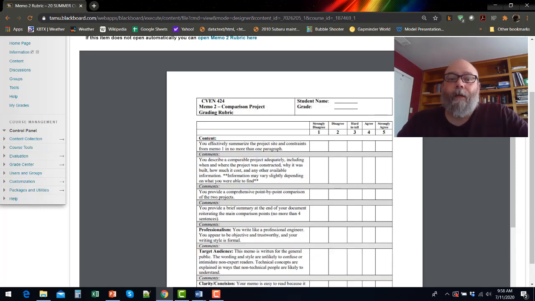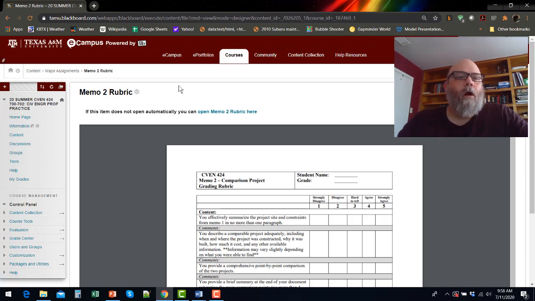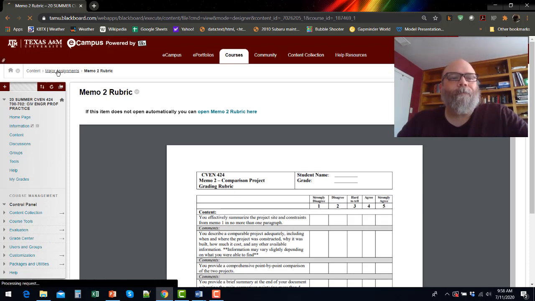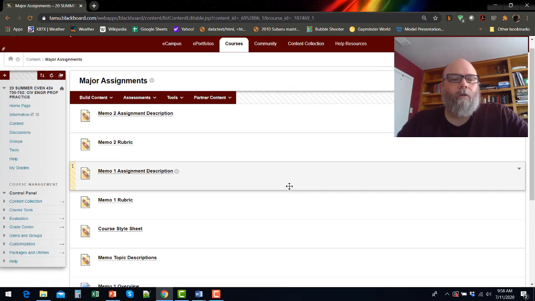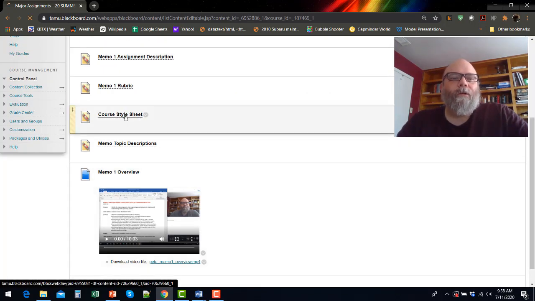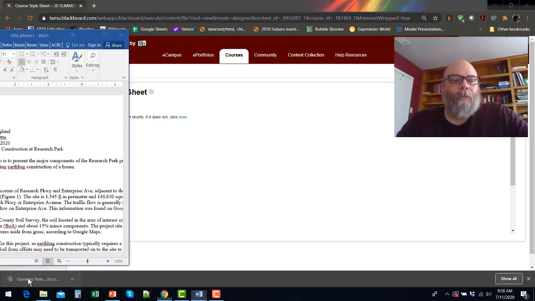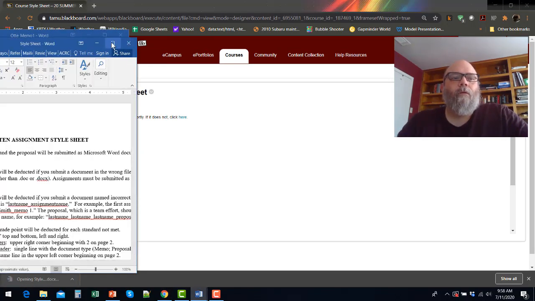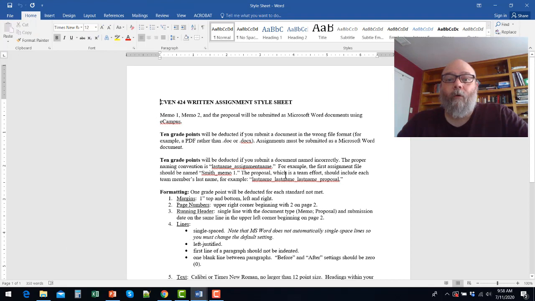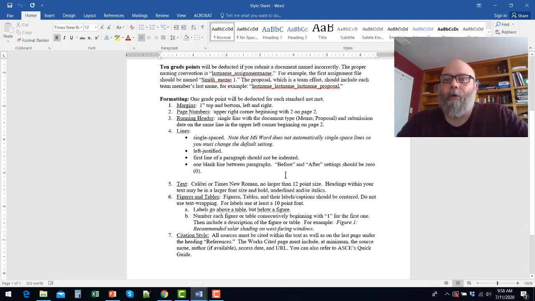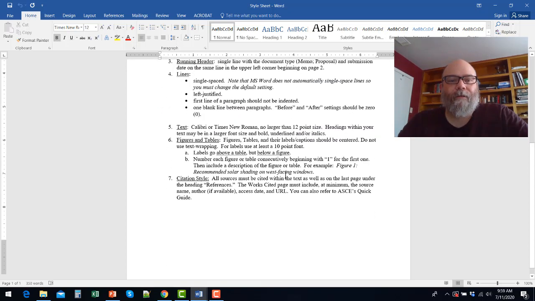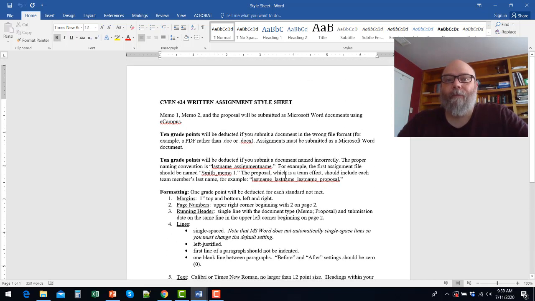All right, one last thing, people. Y'all are doing well so far, but we want to remind you about the style sheet. The style sheet tells you how things are to be formatted, right? So go through, make sure that you read it. Some people lost 10, 15 more points because they didn't follow the style sheet. It's very simple. It's one page.